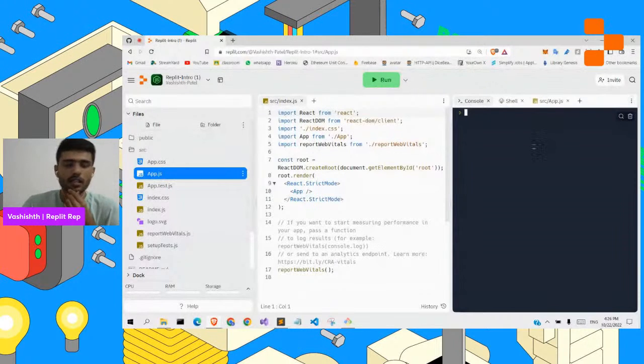Cool. So basically, I just wanted to give you some idea of how you can create the React app in your local machine as well, how you can push your local React app to GitHub, and how you can import that repo from GitHub to Replit. That's why I first showed you how you can create that React app locally. Fine. So I guess it's fine.